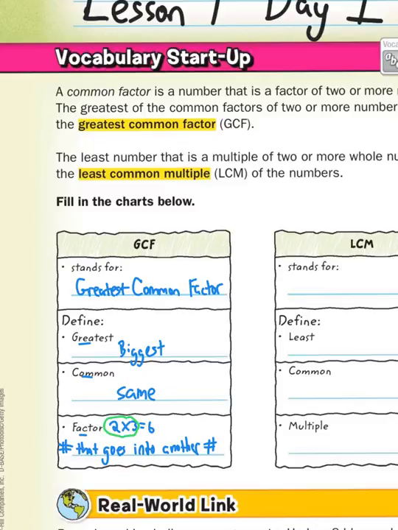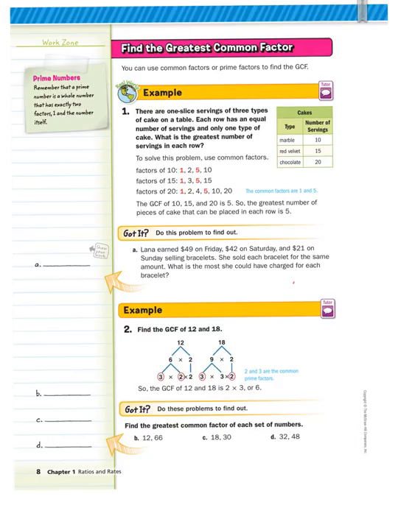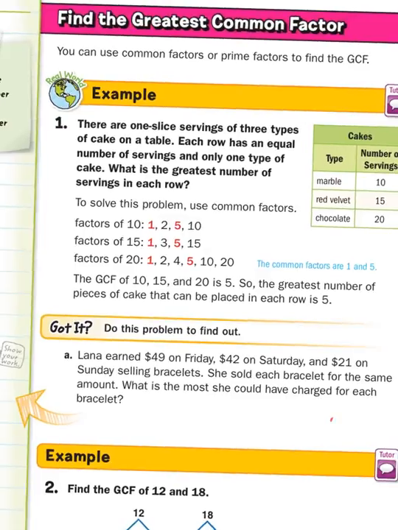All right, so on the next page, here's what we're going to do. I'm going to go over example 1, and I'm going to go over example 2. These are two different ways to find the greatest common factor of numbers. And once you are doing them, you can do any way you like. But we'll do both examples together and we'll practice both. So in number 1, this is called the list method. We list factors. All right, so let's start.